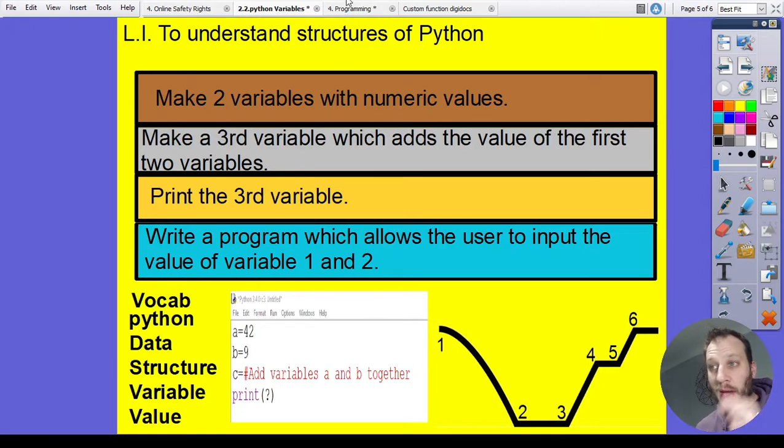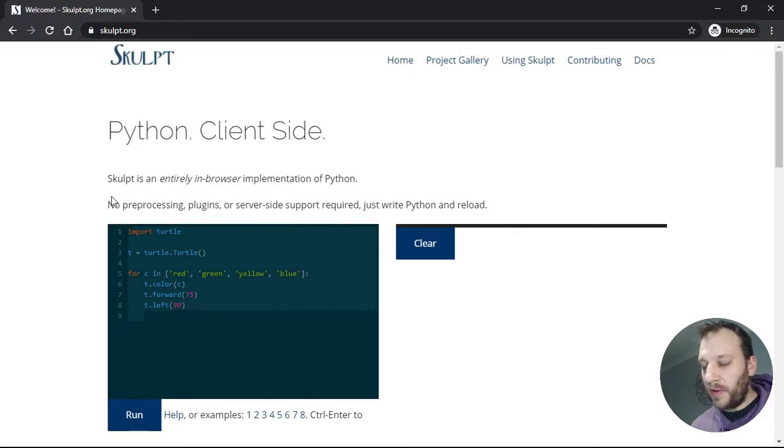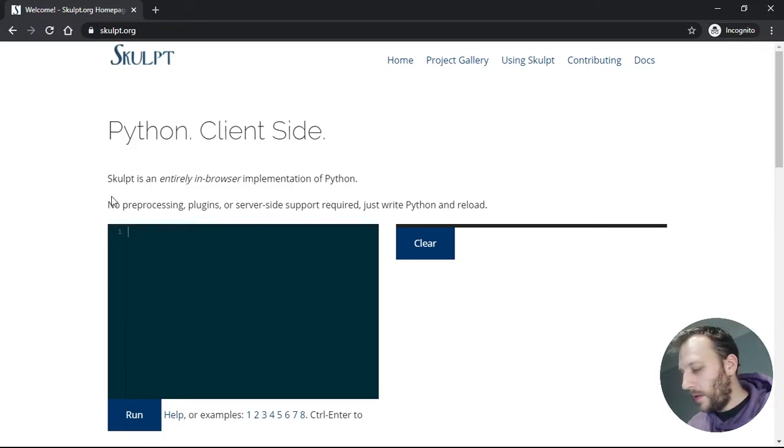What I'm going to show you now is bronze, silver, and gold. Okay, so let's get Sculpt on our screen. Remember guys, if Sculpt doesn't work for you, then there is an alternative out there that I've given you before. You can use that one again. Okay, so when you load Sculpt up, of course, it's going to have the code that was in there already. You can just highlight that and delete it. It can go. So we've got our brand new.